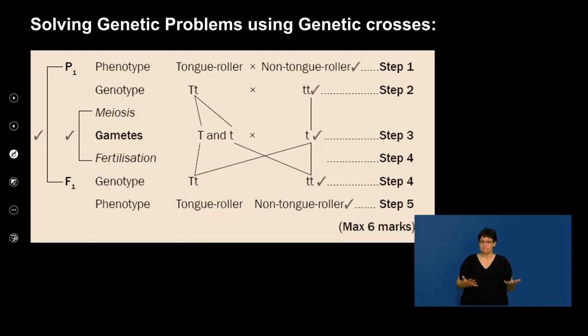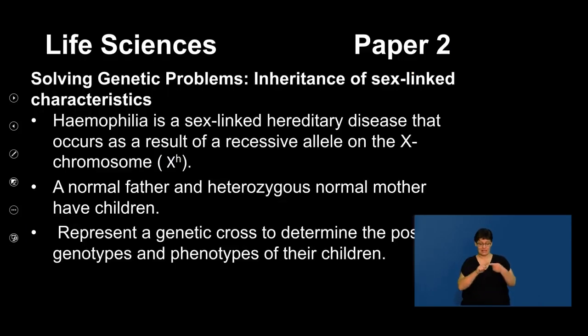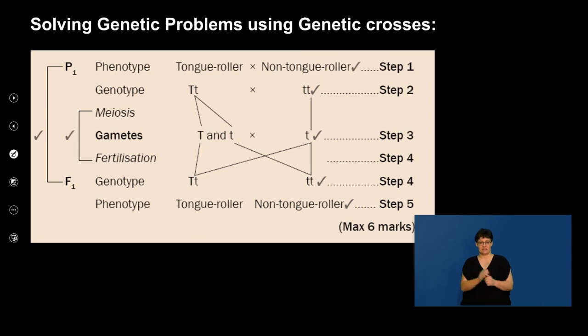So guys, let's look at how we lay out a genetic cross. As you've seen, I've inserted on this image the steps on how to lay out a genetic cross. When solving a genetic cross, it's important that we first use the allocated key. In this question, they indicated that we need to use the letters capital T and small t. I'm just going to get back to that slide, and we can refer to this again.